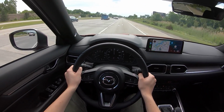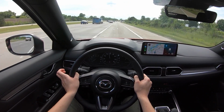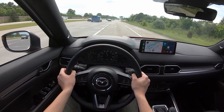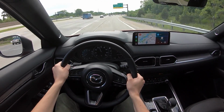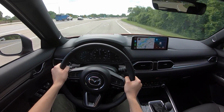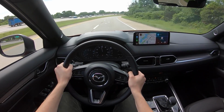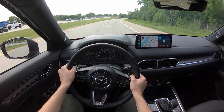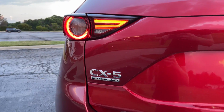Now, this thing is really great. It's a really good balance between a comfortable, suitable car for everyday use, but also if you have that itch while you're driving the mom mobile, you can have a little bit of fun in this thing. Signs of a good car and signs of a good future, because eventually we'll all probably be driving these, and at least some of them have a little bit of soul and character that play around a little bit with them.